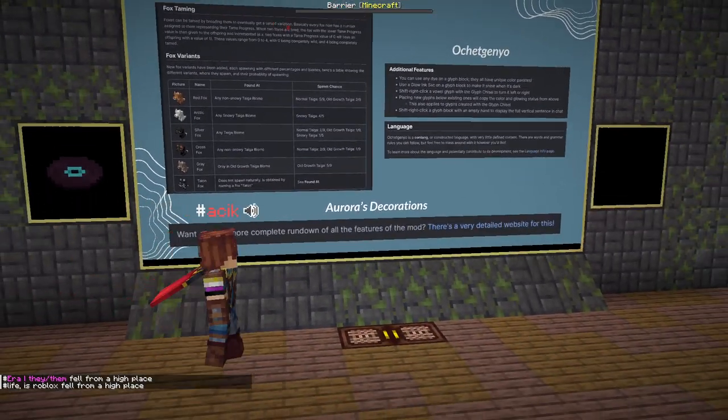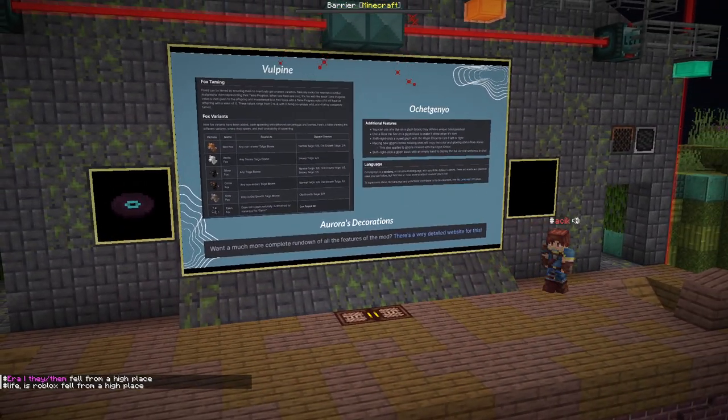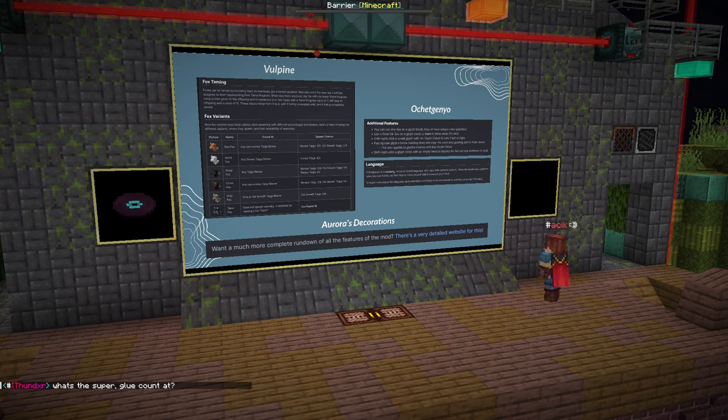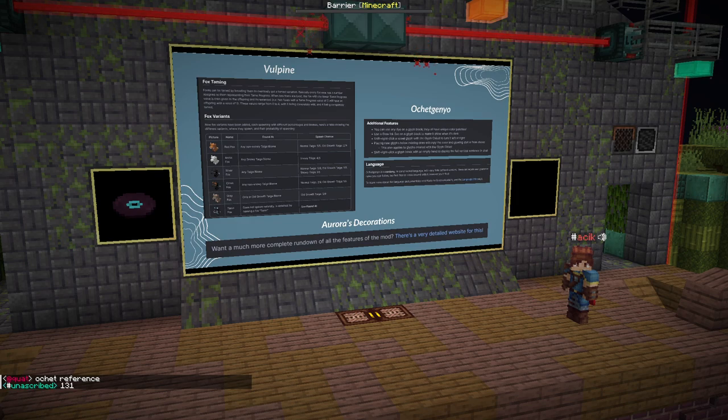For my simpler mods, such as Oshigenyo, which is featured on the server, I like to list out my additional features that aren't as imperative to the mod's existence. You can also do what Aurora's Decorations does and link the extremely detailed wiki for further reading. Good descriptions convey descriptive information simply.